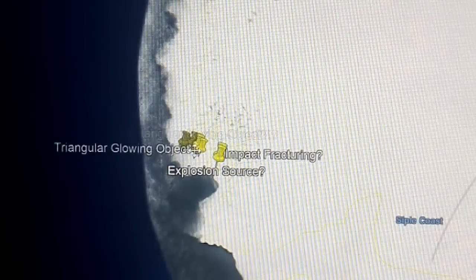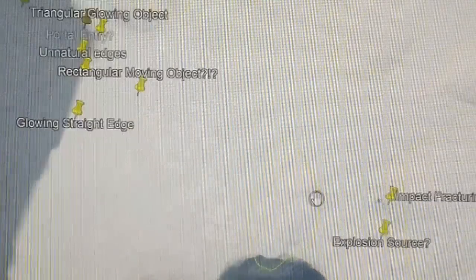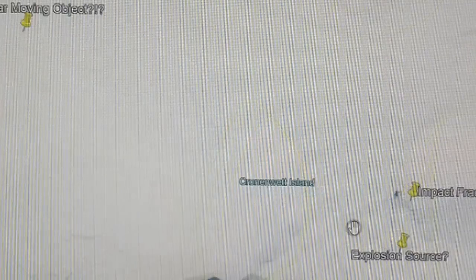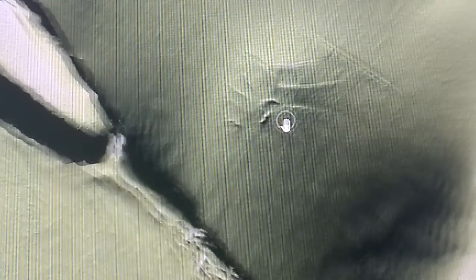Over here I found an entire field of objects that are not natural. It's a very strange region near this area called Cronowell Island. As you zoom in, you look and think it's just snow and ice, but at this level it uncovers something that is like another planet. The first thing we notice is that it looks like the way this is fractured — almost like something tried to bust out from underneath the ice, like a giant fist was under there punching up. You see these cracks that look like impacts from below. Multiple — here, here, and here.